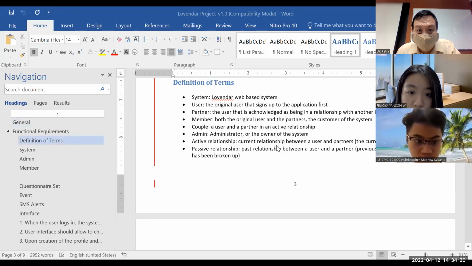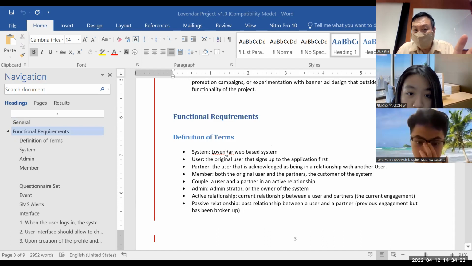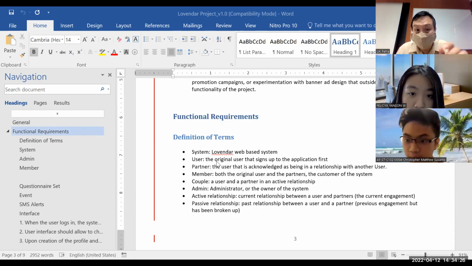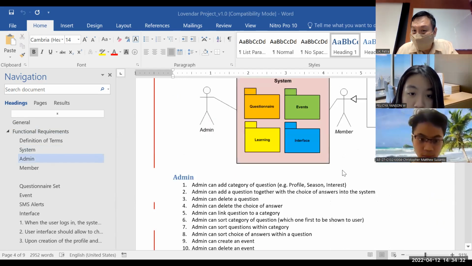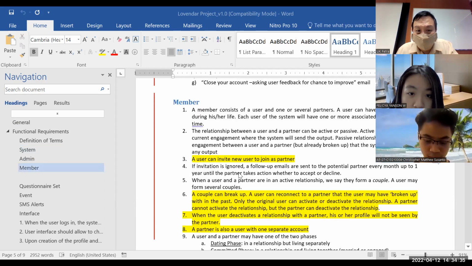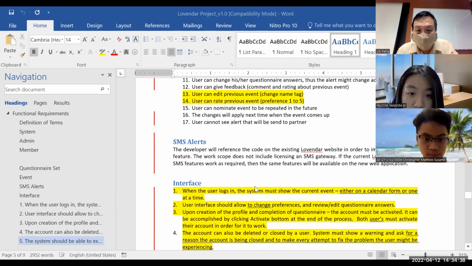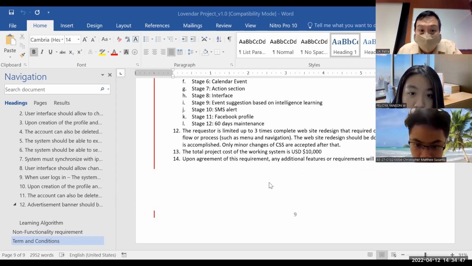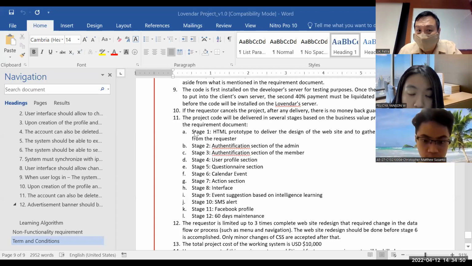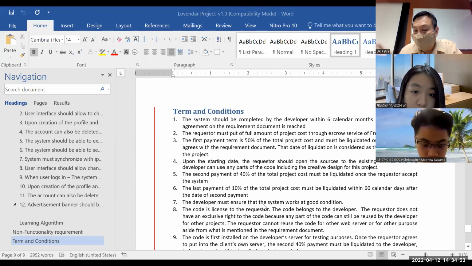First you need to create what is called a functional requirement. You define the terminology of the system, create the UML diagrams, and then define the possible events and so on. For each use case, you need to tell what the system is actually doing. So this is one example. I'll close this.